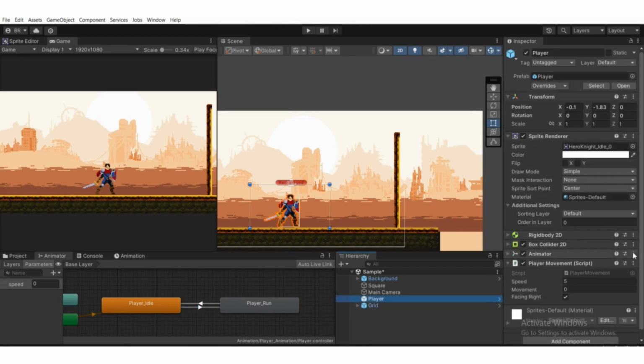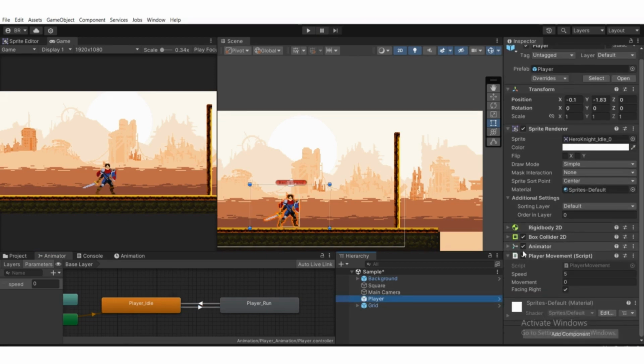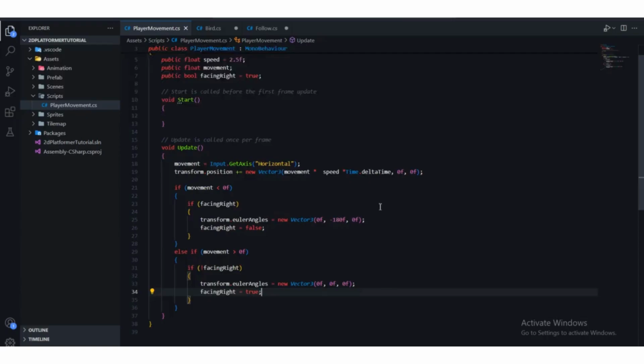If we go over to the player, as you can see, we have an animator component. This component is responsible for animating, so we need this component. Through this component, we're going to access the speed parameter, and we're going to set it to 0 or 1. If we are pressing something, we're going to set it to 1, and if we are pressing nothing, we're going to set the speed parameter to 0. So we need to open up the player script.